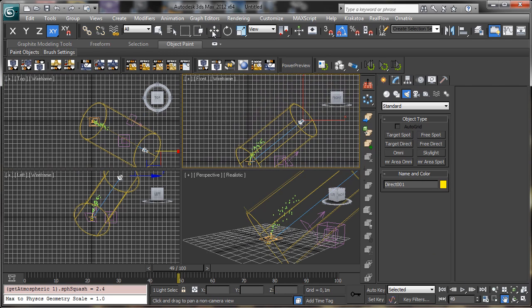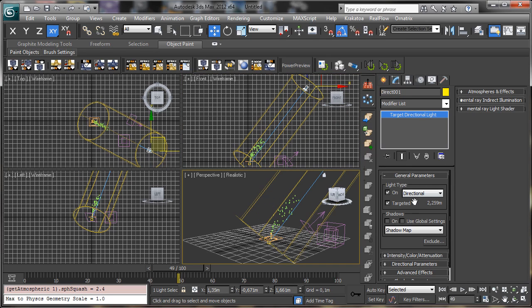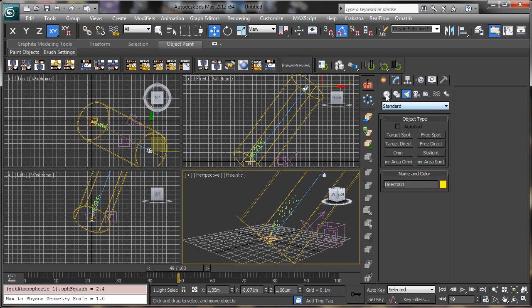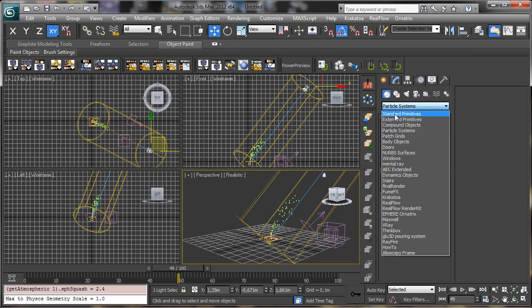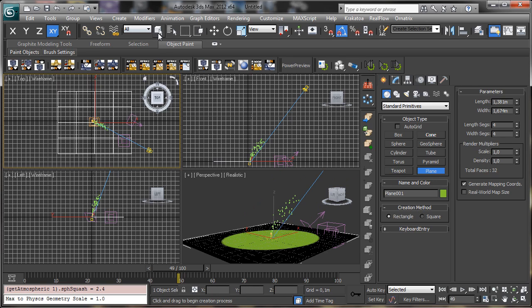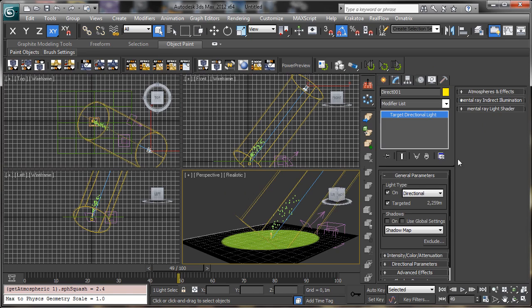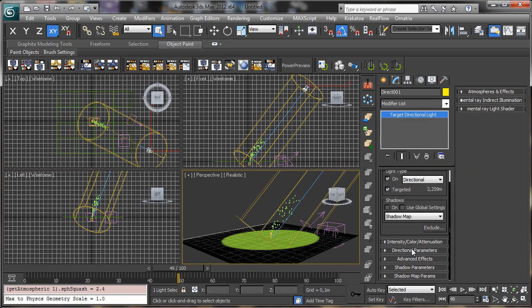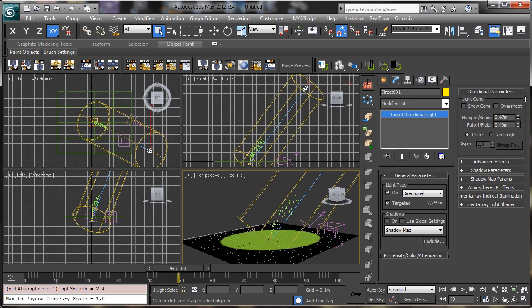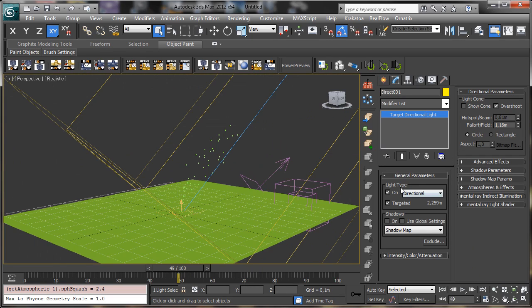And I can move it. Okay. And we can have also a plane under the particle system, just to have the possibility to project the shadows. Then we need to change a little bit the hotspot parameters, and we have also the overshoot, so we have the complete illumination there. And we have now the basic stuff we need.